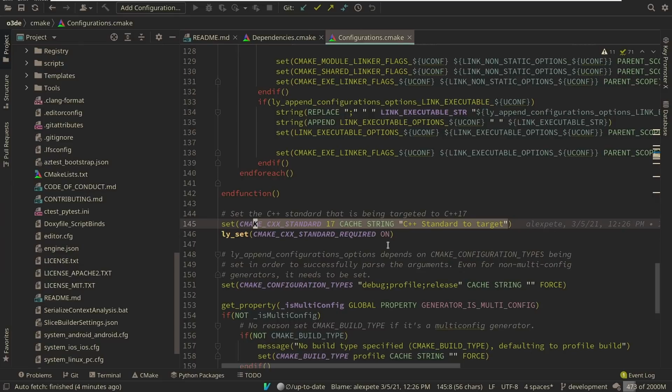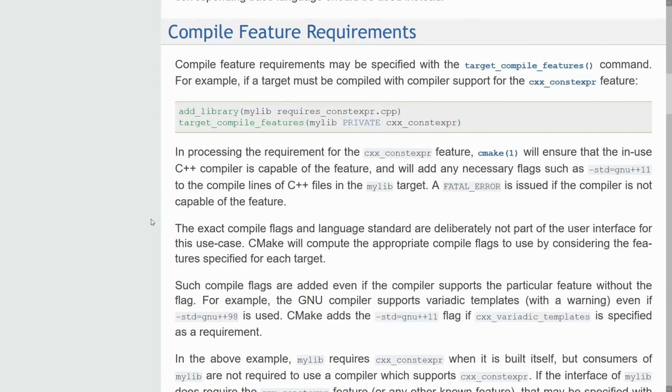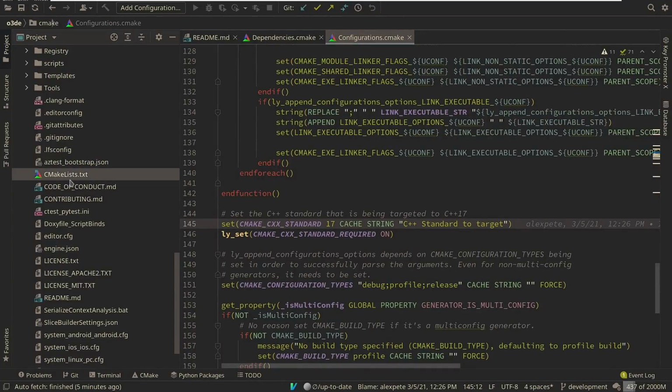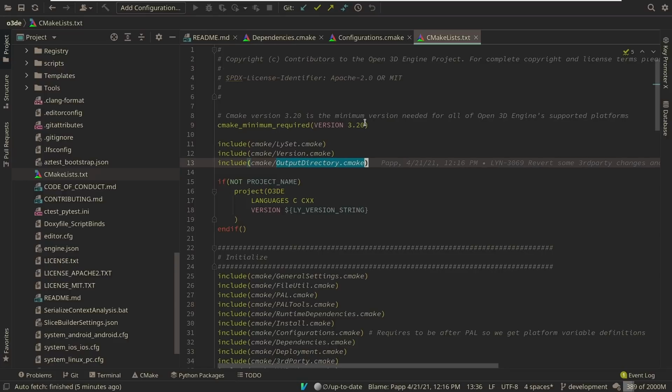Now, the other thing that I'd like to point out is that they are directly setting these variables, set CMAKE_CXX_STANDARD, instead of using the more declarative style of saying this project requires C++17. That is a setting that you would set using target_compile_features with a more modern CMake style. This seems particularly interesting to me because I see that they require CMake version 3.2.0, which is just crazy recent. I don't know why they would require such a new version of CMake but not be making use of the more modern CMake features.